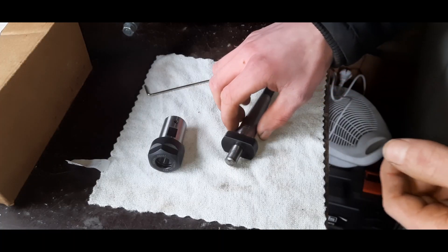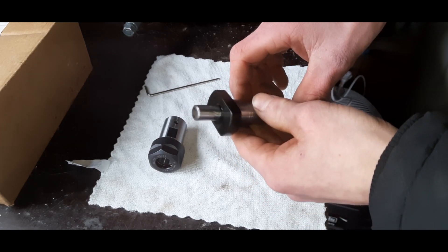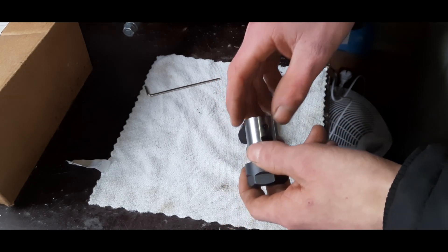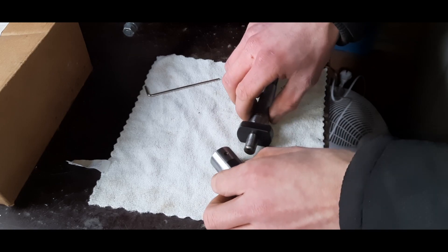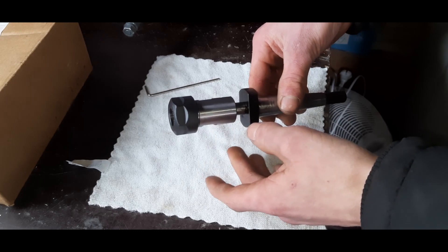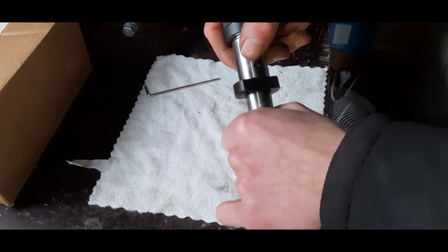Now I can put the two parts together. I ended up using the cold blue method on this part — I think it came out really nice, nice and black finish. This has two set screws on either side. If this setup turns out to have too much runout, I might add two set screws at this side and this side, and also grind down this shaft a little bit. That way I can use an indicator and make it perfectly true, just like you would do with a four-jaw chuck. Now this is quite a tight fit — like that.